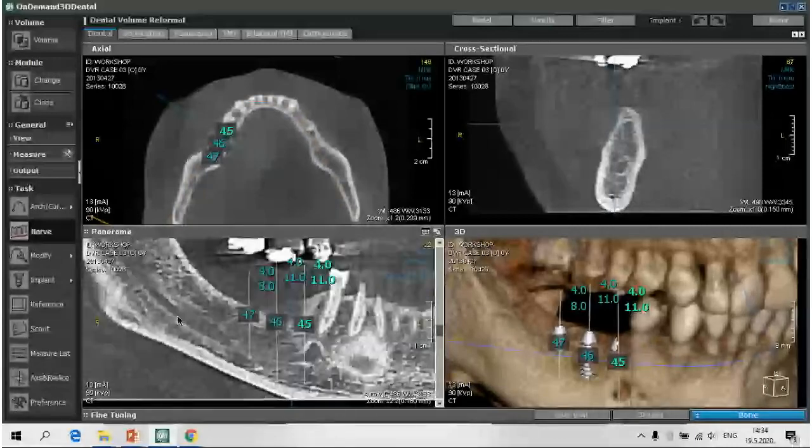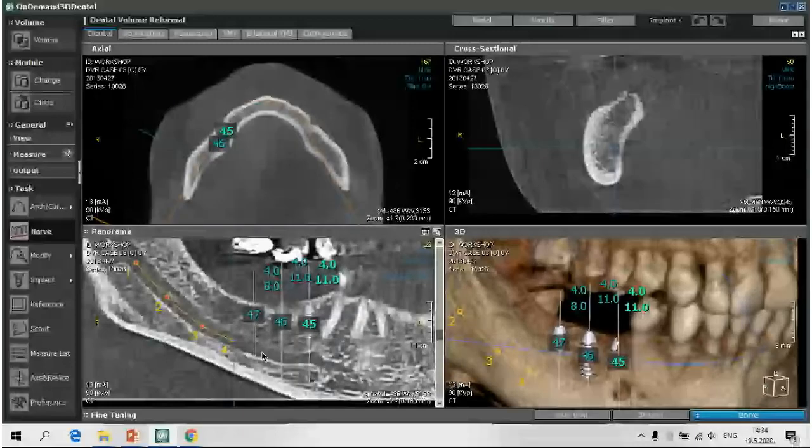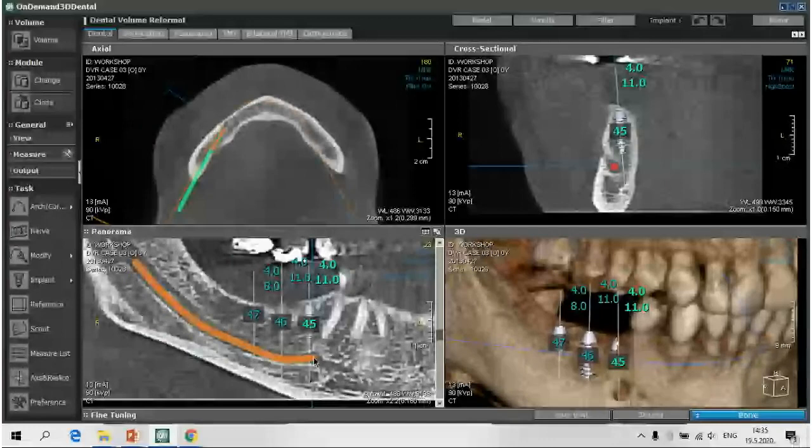We will activate this nerve function on the left side, and then with the mouse we will move across the whole volume, so we could recognize really clearly the roof of the nerve and also the bottom here. And when we can recognize that, then we can draw some dots, and those dots we finish with the double dot at the end.